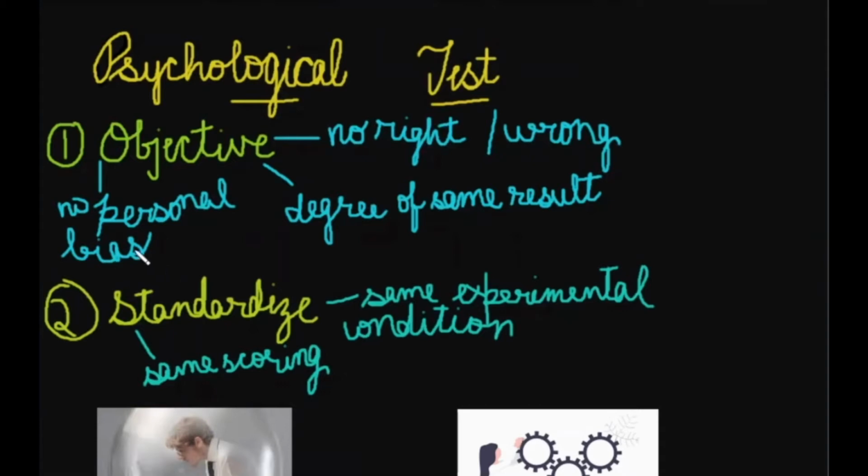All right. And another one is that objectivity refers to the degree to which equally competent scorers obtain the same results. So a test is considered objective when it makes for the elimination of the scorer's personal opinion and biased judgment. The personal judgment of the individual who scores the answer script should not be a factor affecting the test scores. And also the scoring procedure should be such that there will be no doubt as to whether an item is right or wrong or partially right or partially wrong.